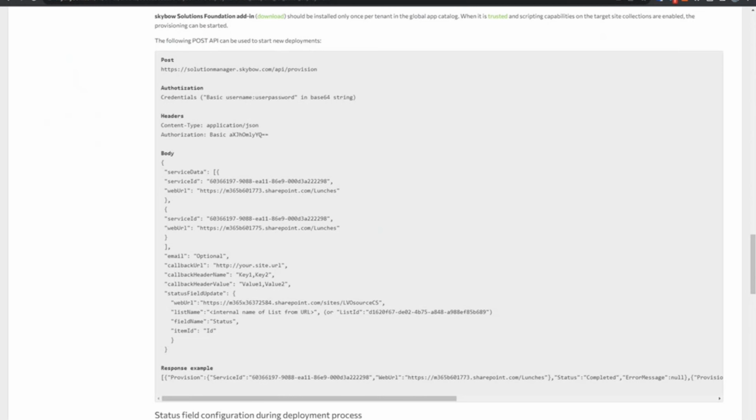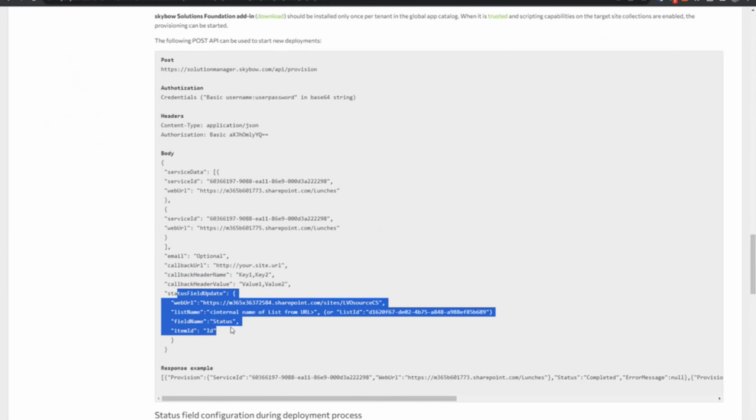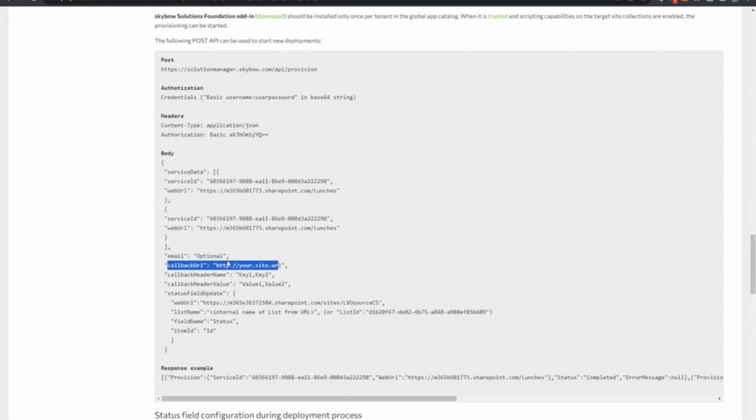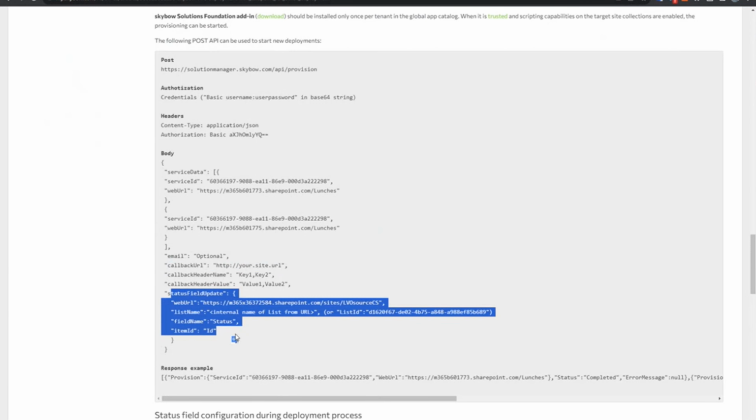I think that's it. The callback URL I was not using. We were previously using that, for example, to call another trigger like a Power Automate flow or anything you can call with a URL. But now, since we have that status field update, we can use our own triggered actions to do something once finished. This one is called once the deployment is completed, and not if it failed. And this is constantly updating the status, and you can then react there, like I showed before.